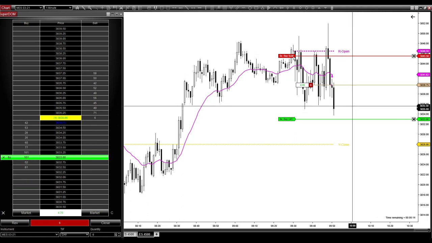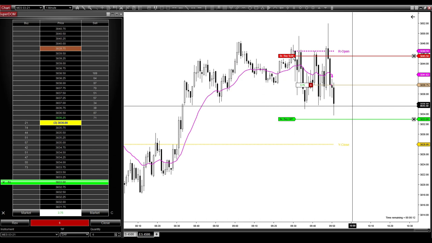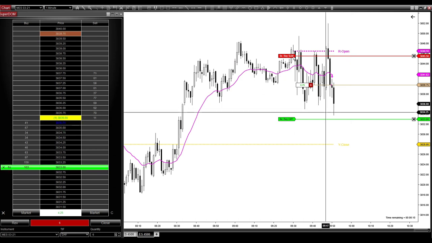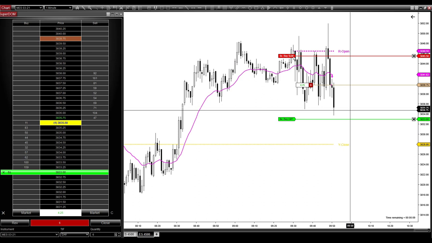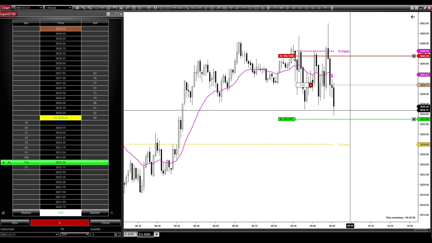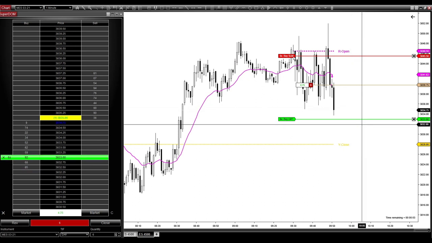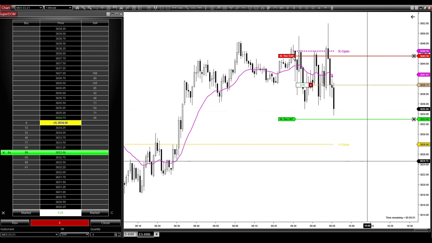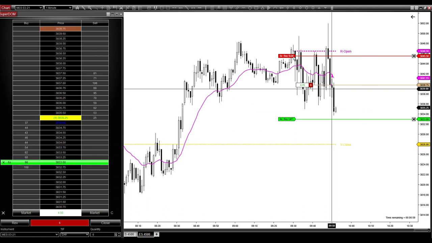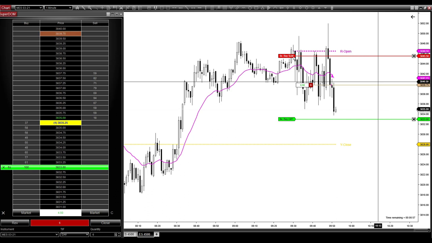Again, this is the 1 minute chart instead of the 4500 tick that we normally look at, or I normally trade. But remember, everything we talk about in these videos is applicable to pretty much any time frame. So if you're trading a 5 minute chart, an hourly chart, a 1 minute chart like this, all the rules are exactly the same.